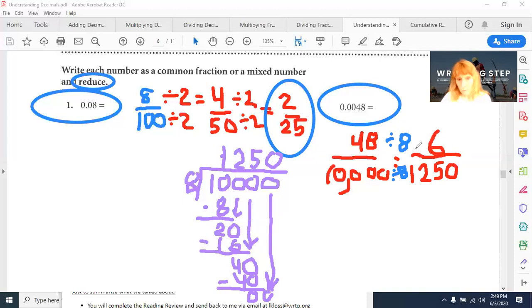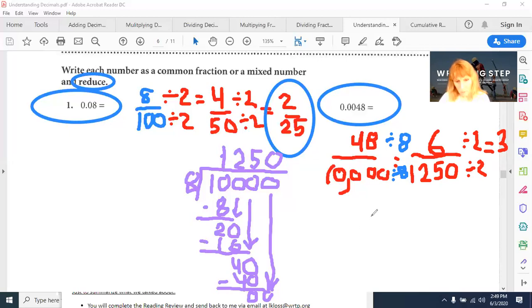I am still not in my lowest terms, am I? Because I know that I have an even on top and I have an even on the bottom. So I know that at least 2 more will divide into there. So let's divide by 2 more. This will be a little bit time consuming on this page as you have to reduce all these fractions. So now 6 divided by 2 is 3. And 1250 divided by 2, I'm going to have to do long division, so let's bring our purple back here.